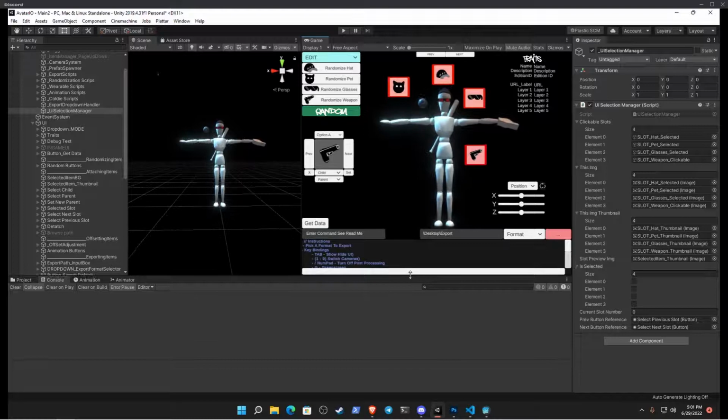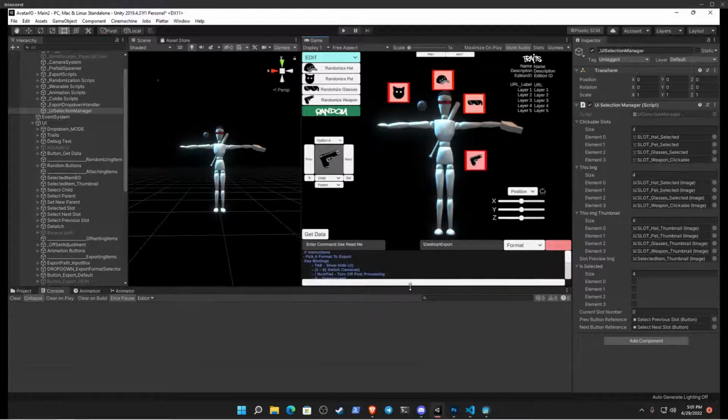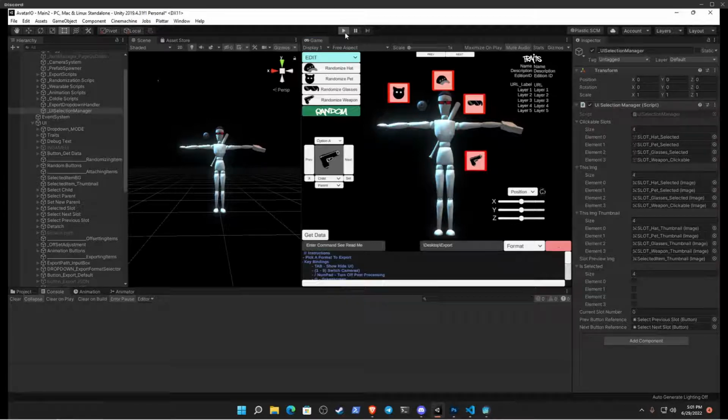Okay. So what we got so far is an update on the avatar program we're working on, and it has the same features. I've just been pretty much working on UI. So if I just hit play, it could still randomize things. Right now we have 4 layers. We need one more layer, layer 5.